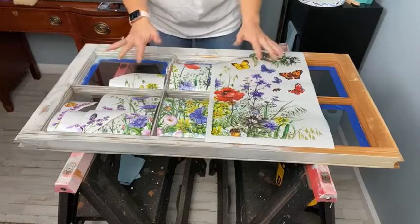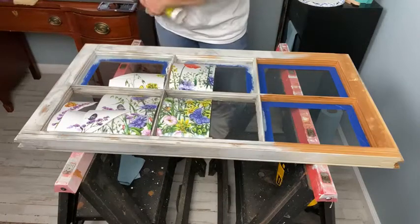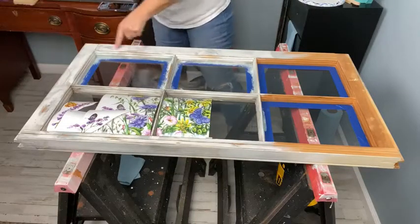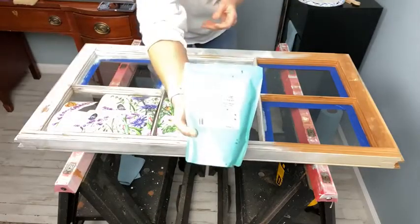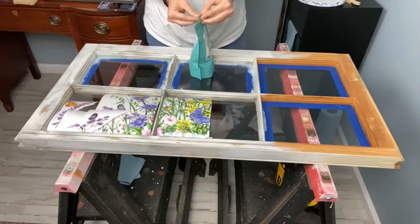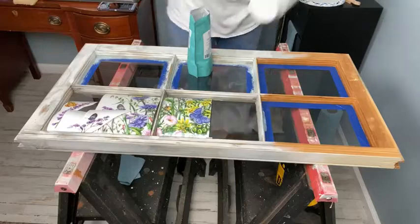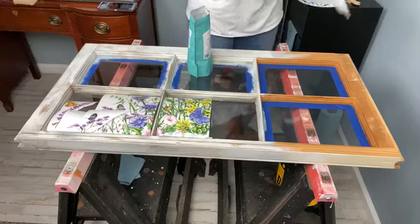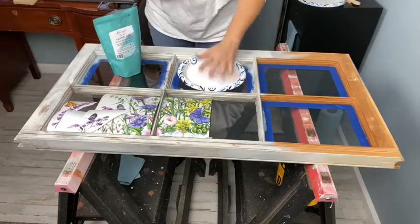So I've got the transfer laid out here. I just wanted to kind of get my design down. But I'm going to go ahead and pull up a few sections because we're going to start off by creating this chippy painted distressed finish here. We're going to do that by using some Sea Spray, a texture additive. And for the first coat, because we're creating a layered look, we're going to be using Driftwood, which is a nice gray, as well as Savannah Mist, which is kind of a gray blue. And I'm going to go ahead and just mix this up right quick.